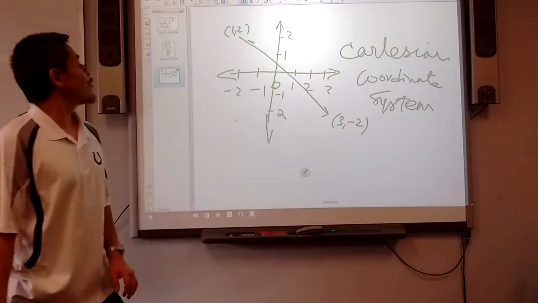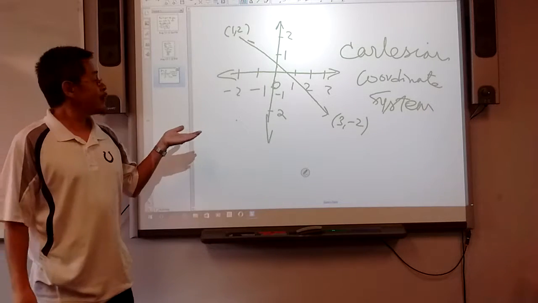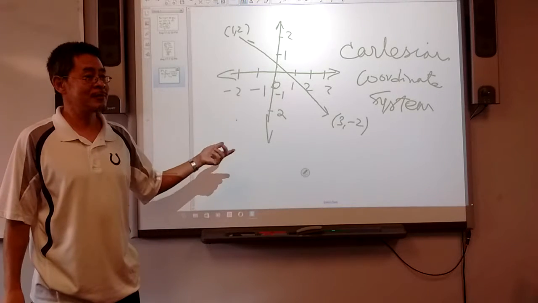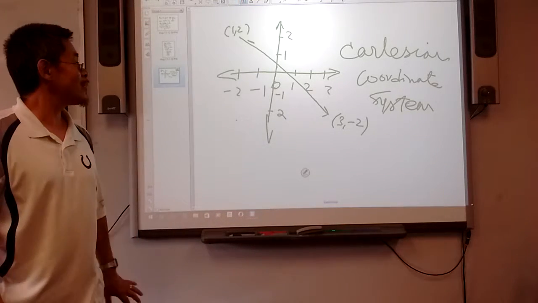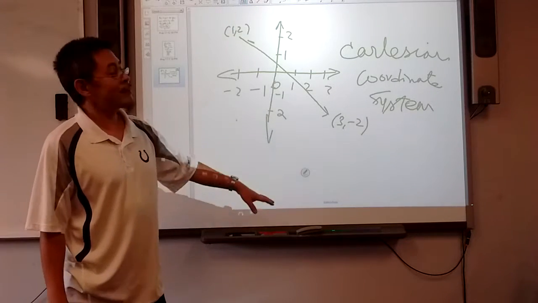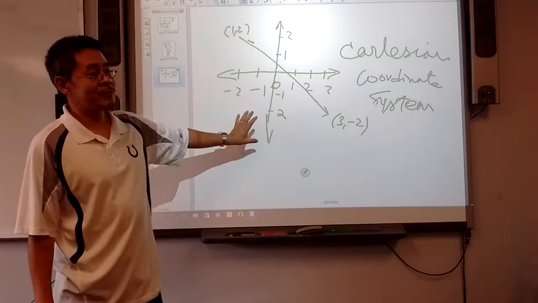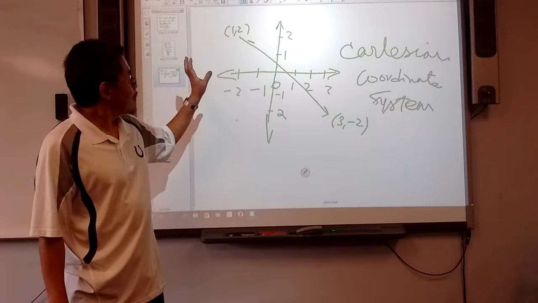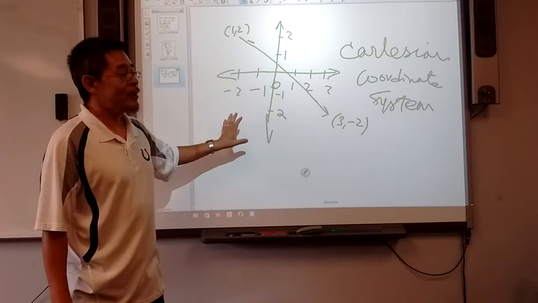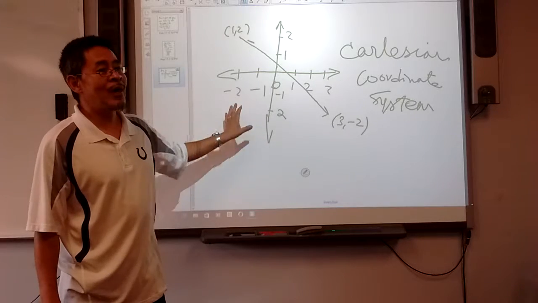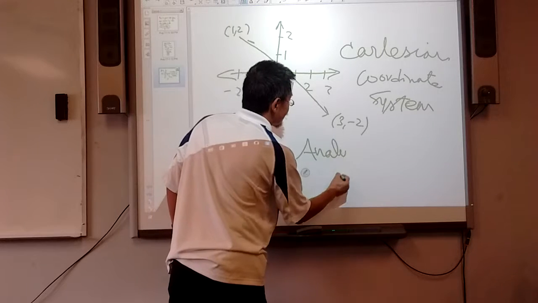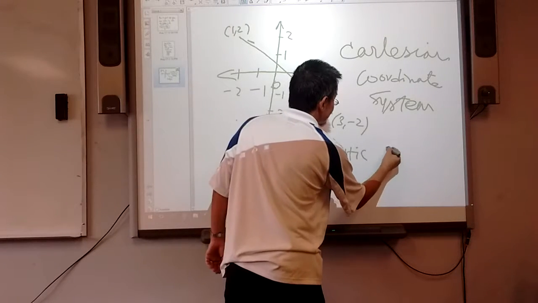Okay. So, he didn't think too much about it. I mean, it's kind of nice, you know, nice game, whatever, nice puzzle for him to solve or something he can play. It's only much later people find out actually it's very useful. And because of this, we have a new kind of geometry, which is called analytic geometry.